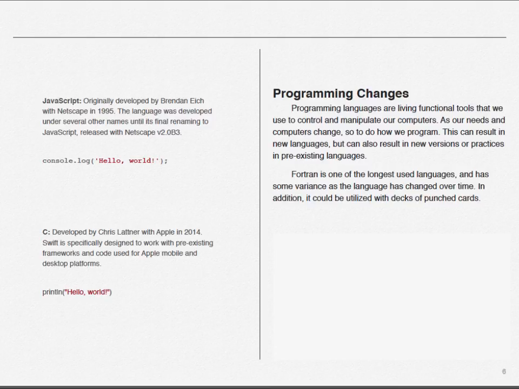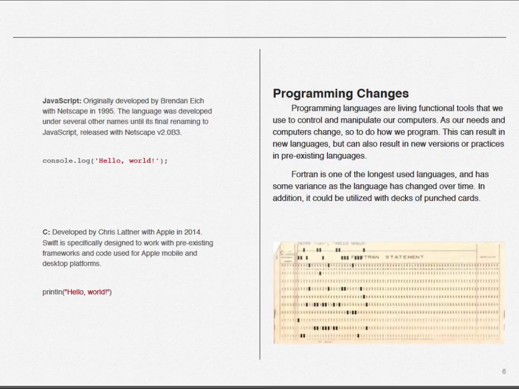Fortran, which I didn't show an example of in the previous batch, is one of the longest used languages and has some variance as the language has changed over time. In addition, it could be utilized with decks of punched cards, so a little similar to Charles and the original computer.